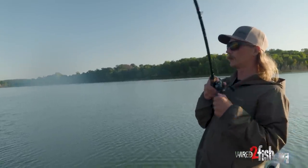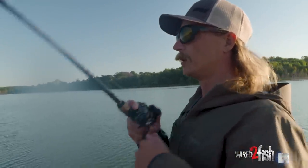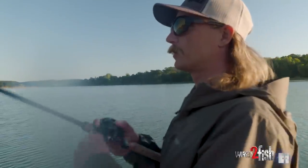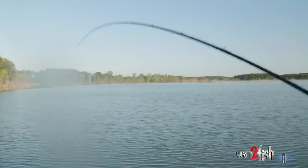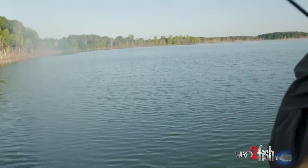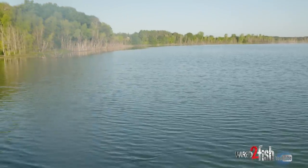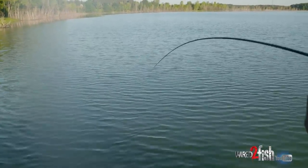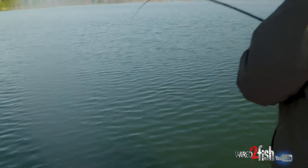There's another good one. Keep them up out of the grass. Yeah, fishing at a kind of slow pace — even though the water is warm, you think you'd want to be burning a crankbait, but when you're fishing around grass it's really more about feathering it around the top of that coontail, then burning it trying to get a reaction strike when you do hook a little bit of grass and pull it out.